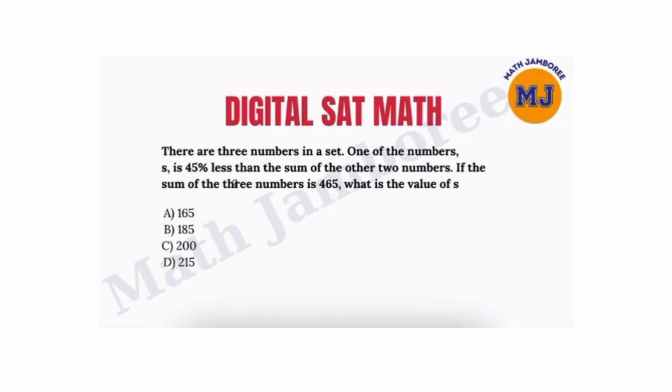Today we have another digital SAT type of question in the topic of percent. Let's dive into it. There are three numbers in a set. One of the numbers, S, is 45% less than the sum of the other two numbers. If the sum of the three numbers is 465, what is the value of S?